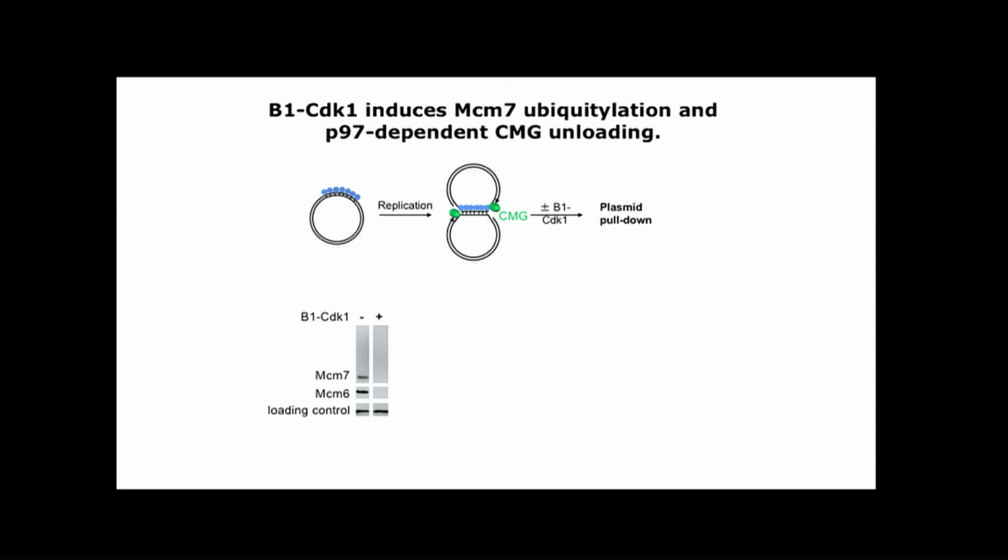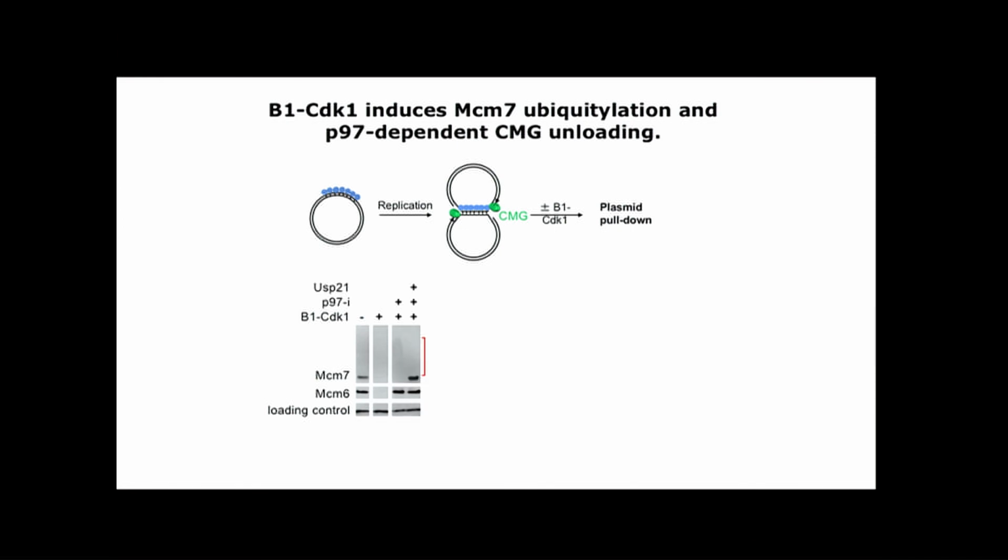So here's an experiment. What we've done here is we replicate the plasmid here with the replication stall, with or without mitotic cyclins. And then what we do is to pull down the plasmid, because we have biotin on the lac repressors, and then we can blot for proteins. So what you can see here is that in the S-phase extract, you have lots of MCM complexes here, as expected. But in the mitotic extract, as I suggested to you, you clear off all of the MCM complex and you unload them all. Okay?